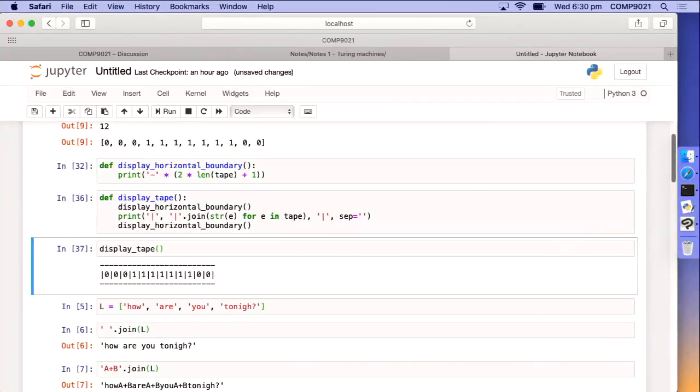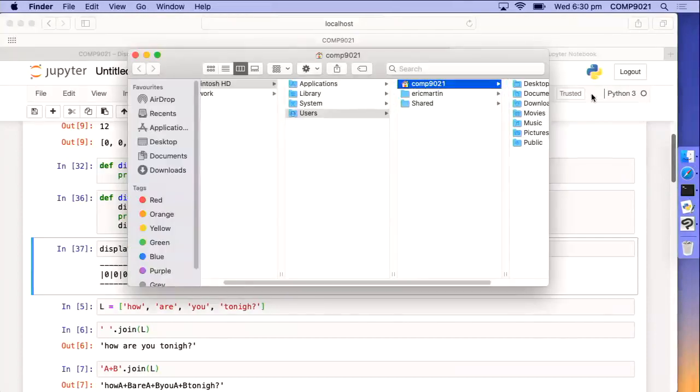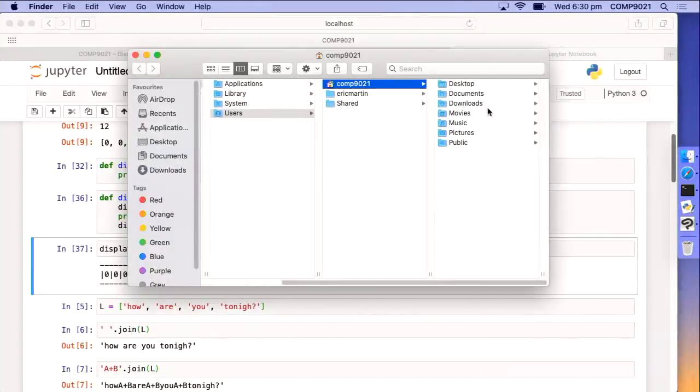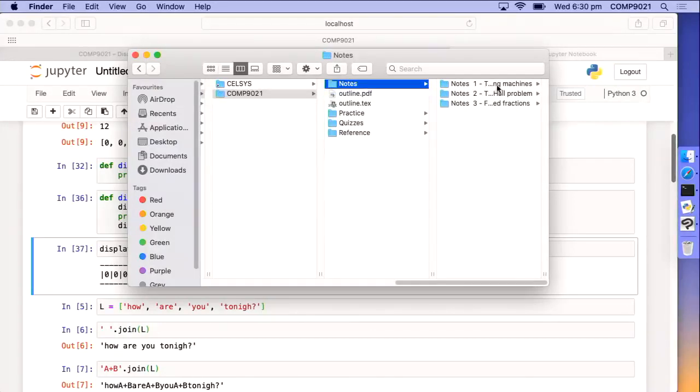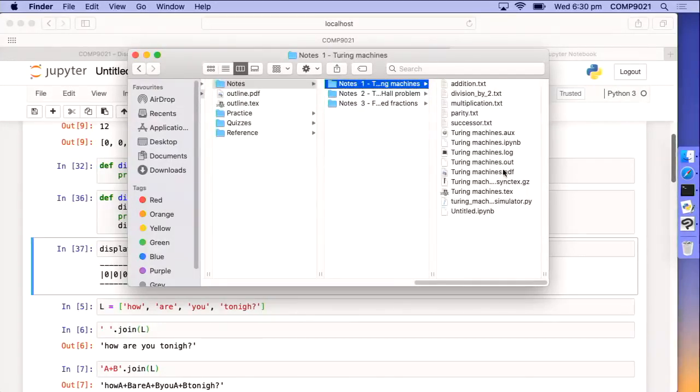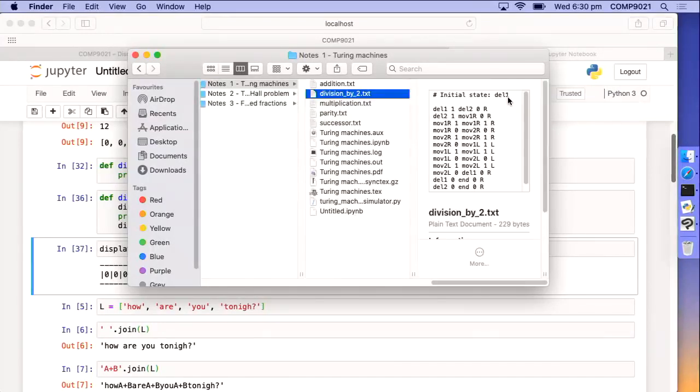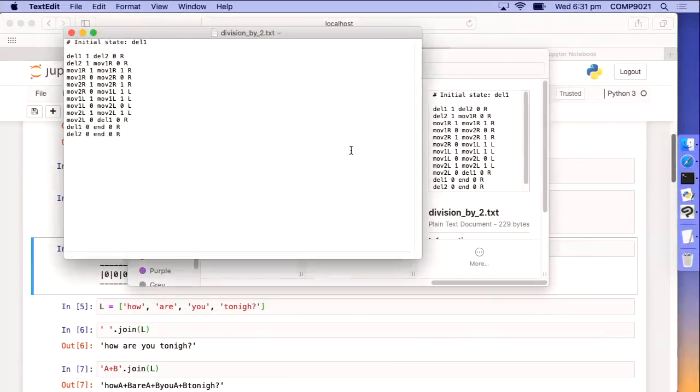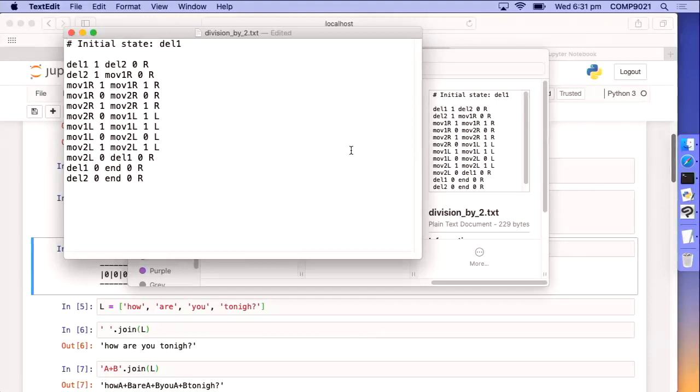Now, of course, the big thing is the Turing machine program. Right, the program of the Turing machine. Remember, we're playing with things like this. That's stored in a file. So I guess we need to read the contents of this file and then use it wisely, right? We want to simulate our Turing machine, so we want to apply these instructions properly.